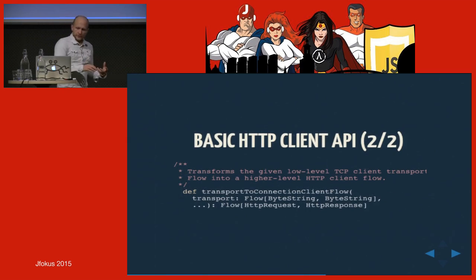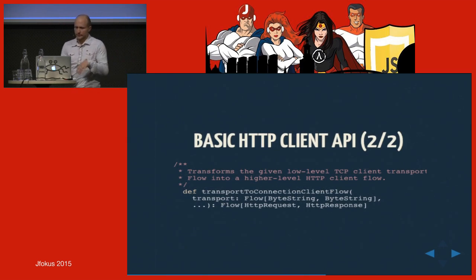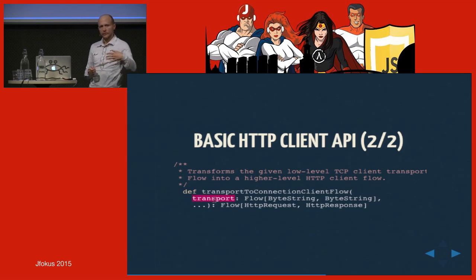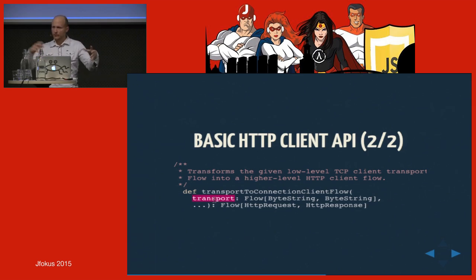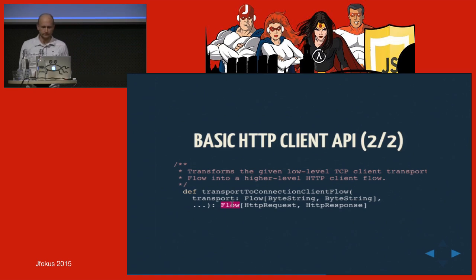And just as on the server side, you can again take the HTTP part all by itself, just the other way around. So you give it an inner transport that actually represents the client on the TCP level, turning outgoing bytes into bytes that come in, and it'll upgrade that with all the bits and pieces that are necessary to do HTTP into a flow that you can use in your own streams. And once again, this is great for testing your client, if you want to.